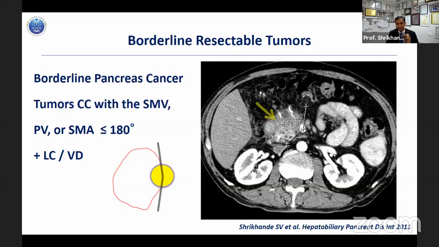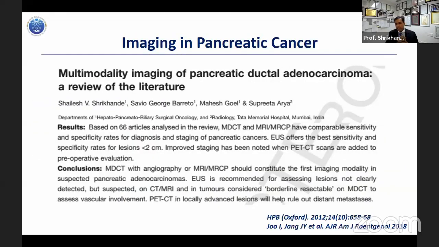Here we need to understand three entities. Those entities are circumferential contact with important vasculature, length of contact, that is LC, and venous deformity. When we speak of any disease which is more than resectable, we must pay attention to the superior mesenteric vein, portal vein, and superior mesenteric artery. As you go to tumors of the pancreatic neck and body, you must also be fully aware of the celiac axis, the associated arterial variations, as well as the disease in contact with the celiac, common hepatic, and gastroduodenal arteries. All these blood vessels you will be able to study with a good triphasic CT scan.